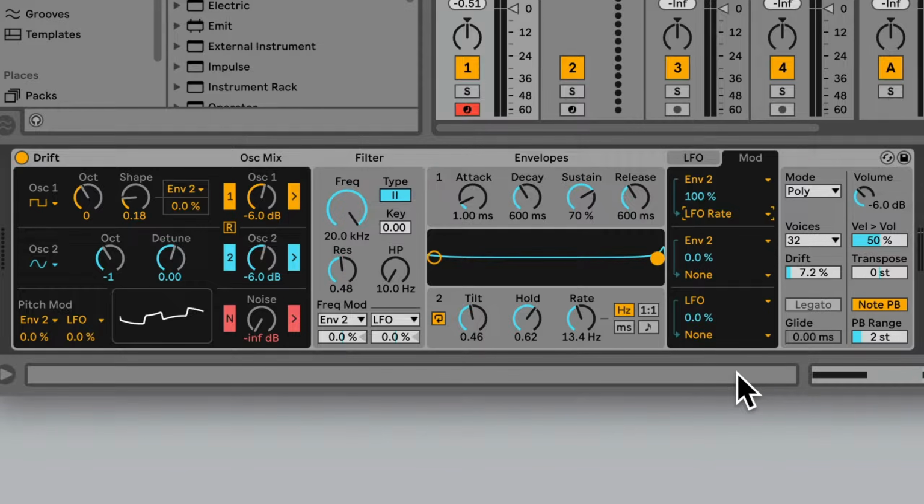So for this, let's use the LFO as a modulation source, or we won't be able to hear this do anything. Just so it's really obvious, let's have the LFO modulate the pitch of the oscillators. So for the pitch modulation source over here, let's make sure we have LFO selected and increase the percentage amount. Now in the modulation matrix, if I change this back to 0%, you'll notice that the LFO is different from when it's at 100%.